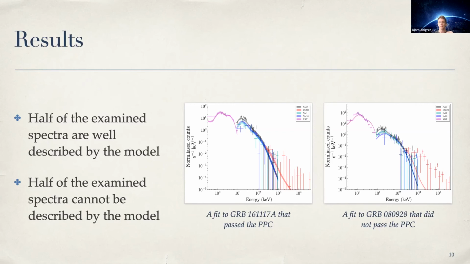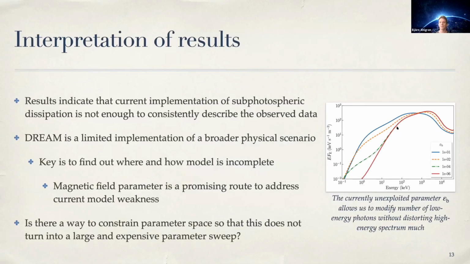But the degree of dissipation went up, and given the interaction between these parameters, that yielded a higher level of photons at low energies. Now, that wasn't always a flexible enough process, if you will, but looking at the available parameter space in this implementation of the model, epsilon b, this magnetization parameter, provides us with a population of lower energy photons without resulting to changing the dissipation fraction or luminosity too much.